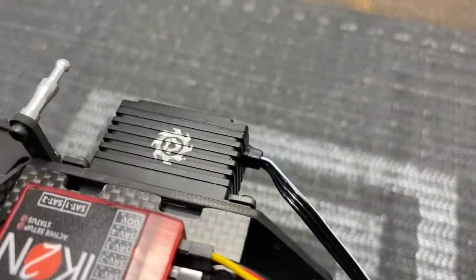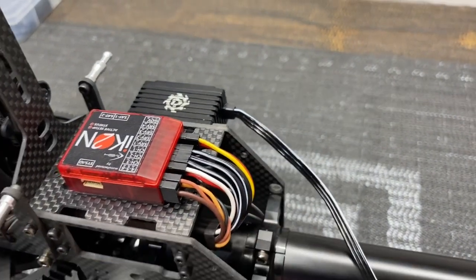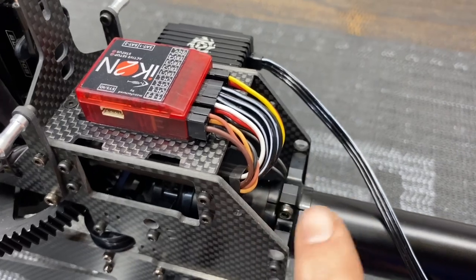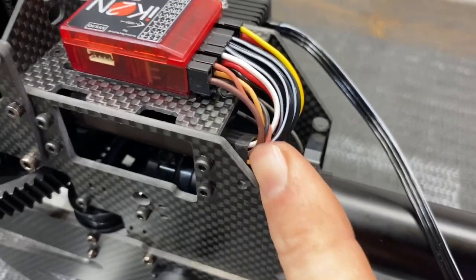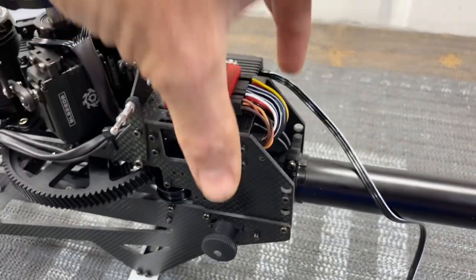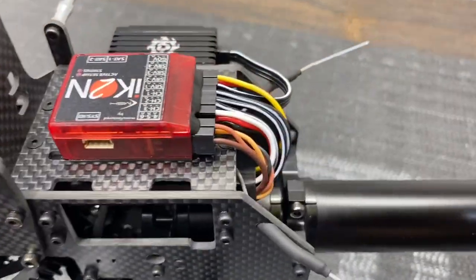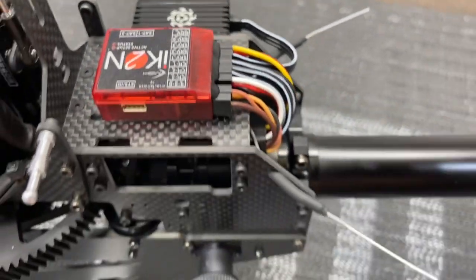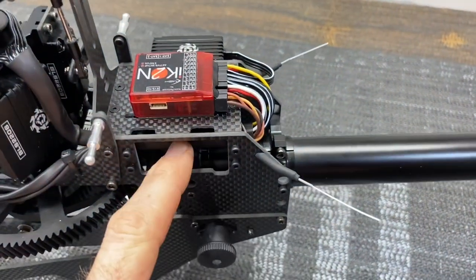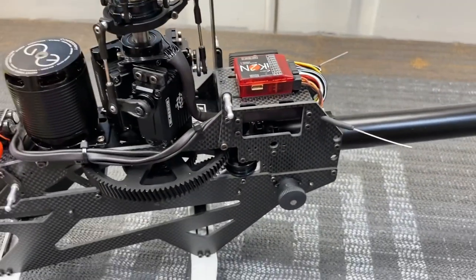The only wire left is the tail servo - it's going to come up and around. I might use some little edge protection so it can't rub the wires. We're going to run our SRXL2 wires out two holes in the frame - one on each side. I'll drill these out and put a little piece of tubing in so the antenna can't chafe, and each antenna comes out through those. Finished up all the wiring, got our tubes in the frame on each side, got some heat shrink. Our antennas go out, SRXL2 is mounted under this plate, and fabric paint is on there. It's all looking good.